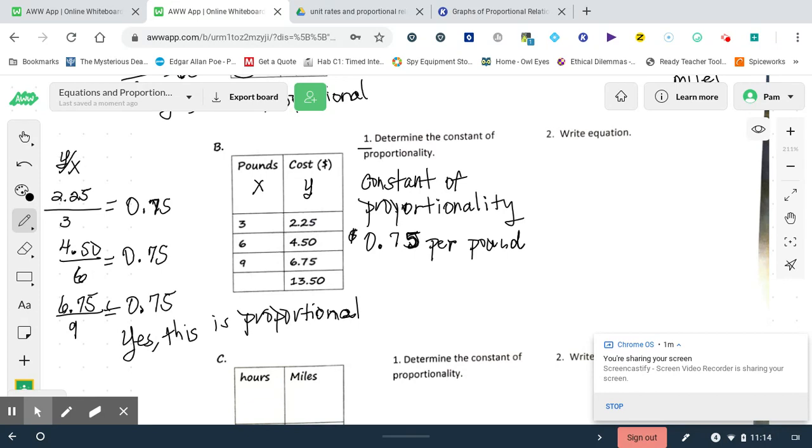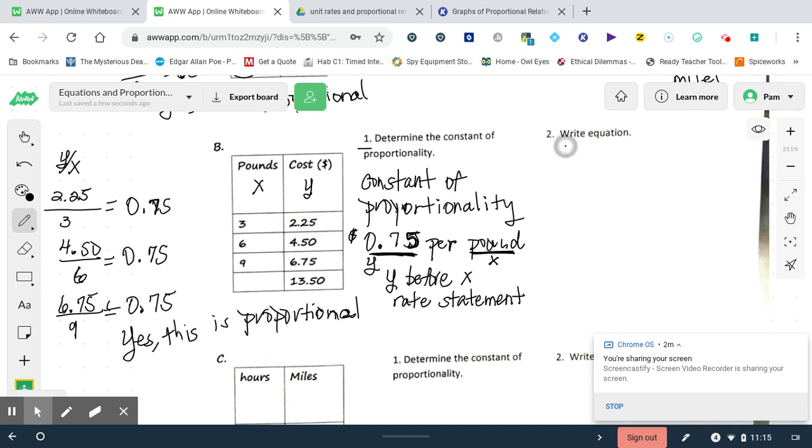All right, so I know some of you are saying, how do you know the 75 represents the cents? I mean, you have the amount of money, the cost, and then you put per pound. It's because when you write a rate statement, it's Y before X in a rate statement. So this number has to represent your Y, and whatever else you write has to represent your X. So this is the cost. So it's 75 cents per pound.